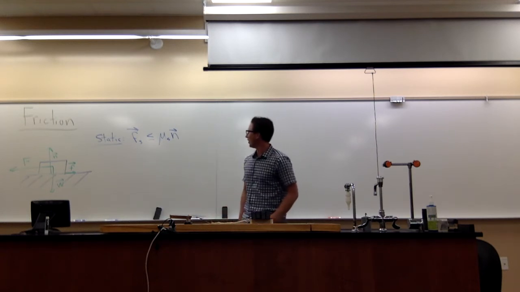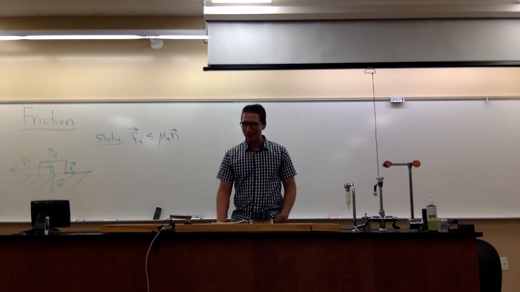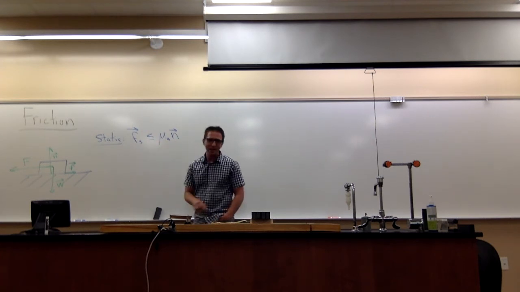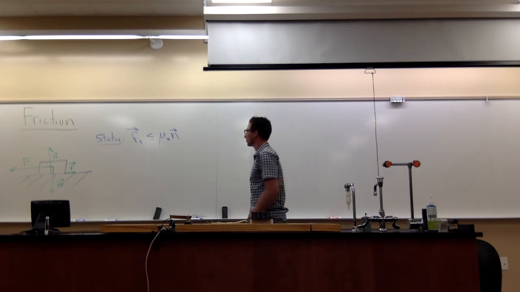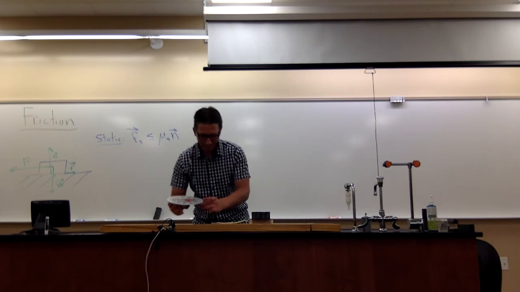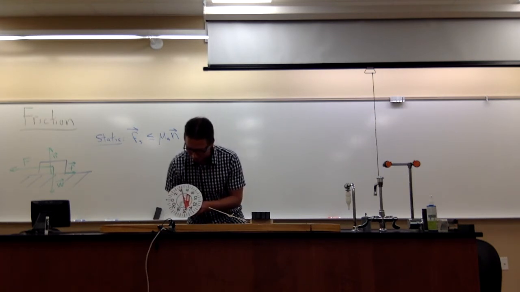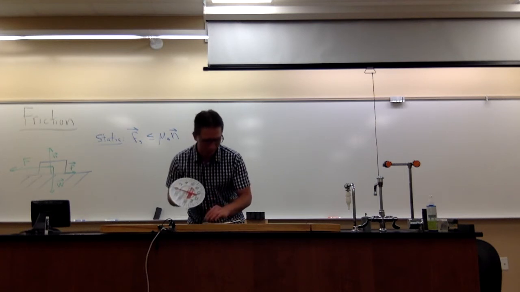Why do I have the less than or equal to sign? The reason is that the only time the static friction will be equal to mu s n is when it is the maximum amount of force you can apply before the block starts to move. As I connect the spring scale to this mass, I don't have to apply 8 newtons. I could apply only 4, 4.5, 5, 6, and it's only when I get to 8 that we actually see motion in the block.